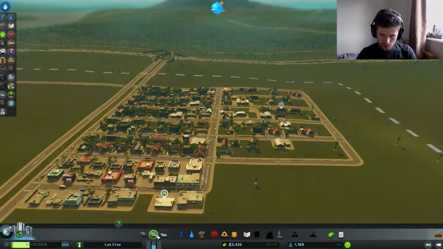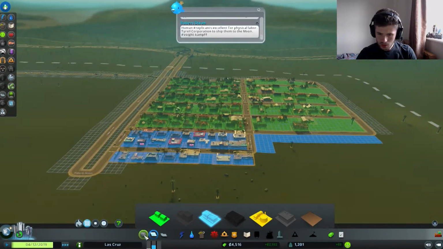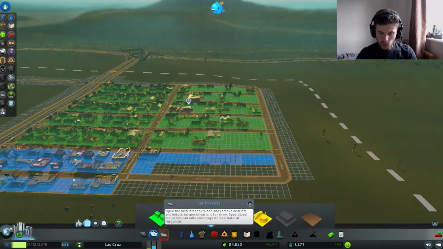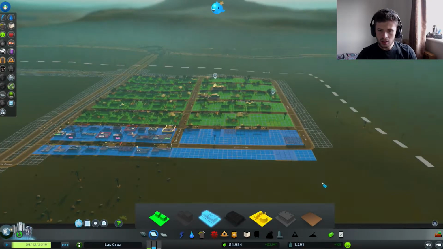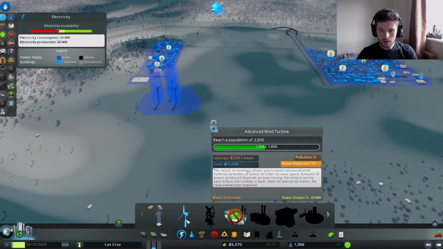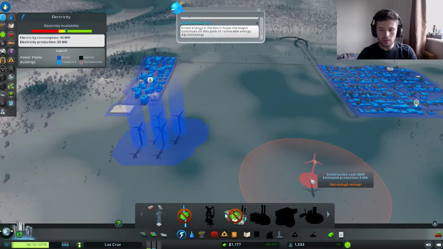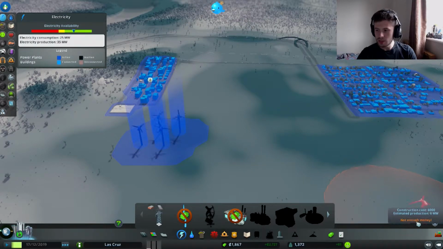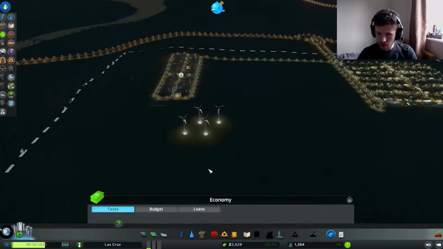Right, apparently we're after some more commercial. So if we extend that out again, that way they can have another bit of commercial. We're out of power again. Well, we got a good few windmills going now. So reducing 35 megawatts, and we need 25. Has it just turned night? Yes. Because day and night cycles, they have different amounts of energy needed.